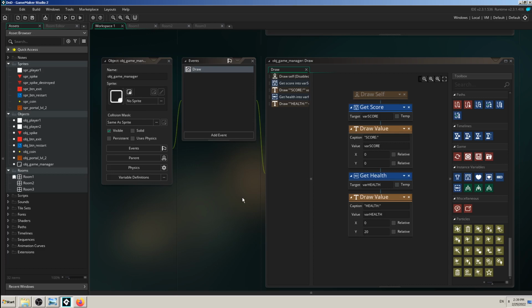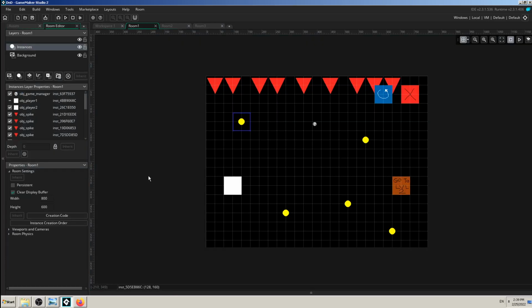So I want my obj manager to check the score, so it makes sense that I add some kind of code on it to set the score again. But when do I want to add health to my game?